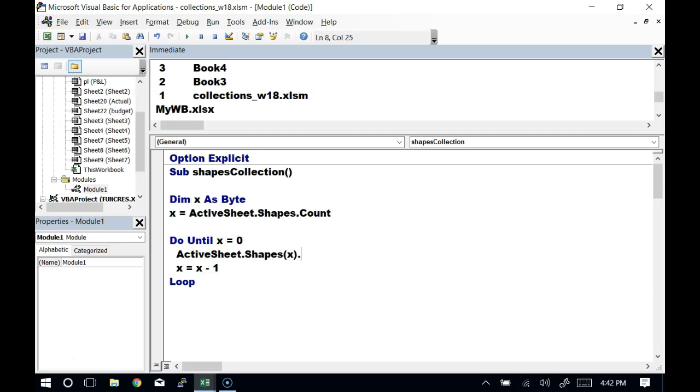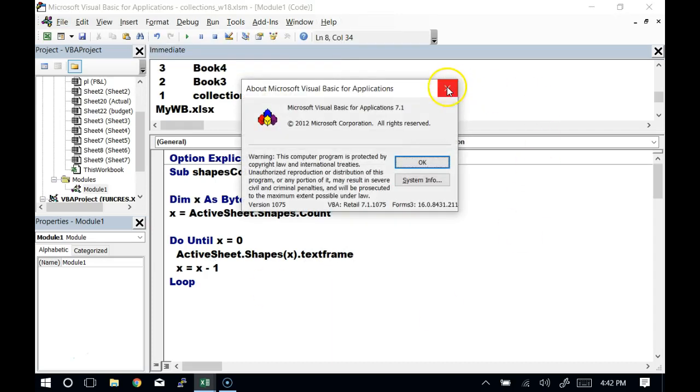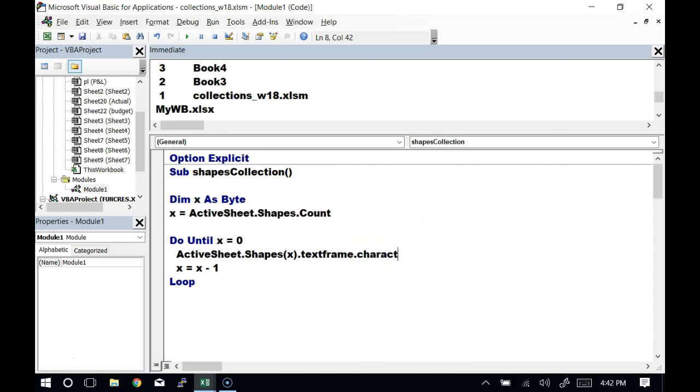And I'm going to change the text that's in that shape. Right now there's no text in it. But to get to that text, TextFrame.Characters. I have no idea what I just did. .Text equals, and we're just going to put the name of that shape into the text so we can see the name. C-H-A-R-A-C-T-E-R-S. .Name. I'm not quite sure I have the whole syntax here right. It might give me an error, so we'll track it down.